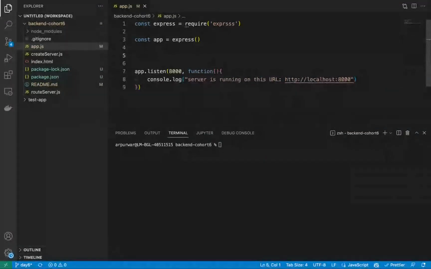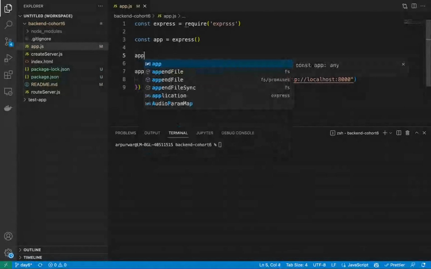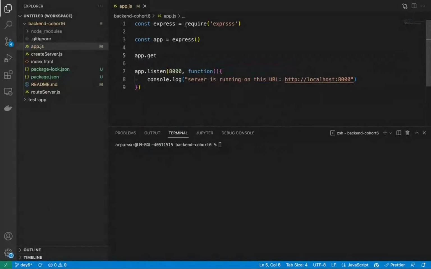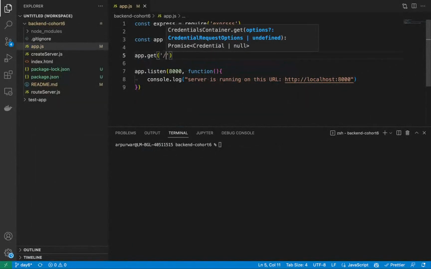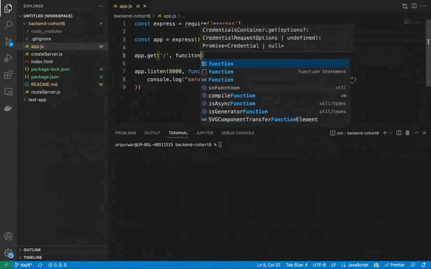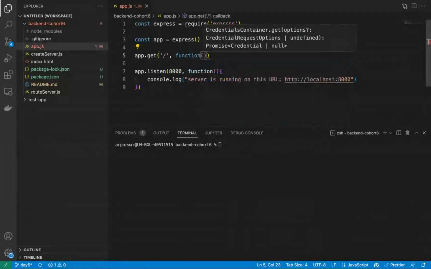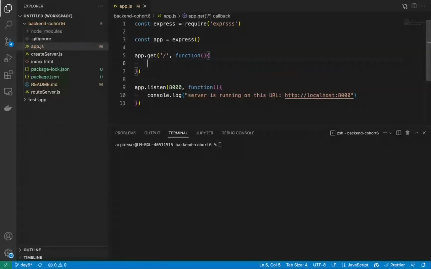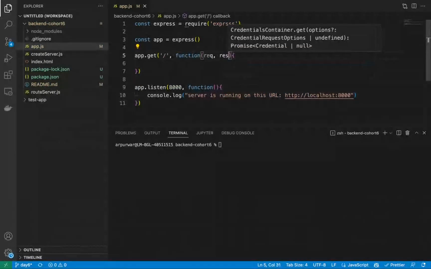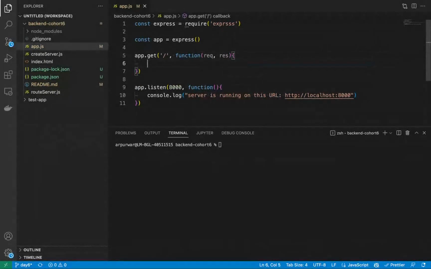Now for getting a small request, like for get, we can create the routes here. app.get slash, because slash is the one, and then it also provides the same listener, same way, a function. Now we are directly working on routes, no need to create a listener or anything like that. You can see this is a slash, and then this function will accept two things, request and response. I'm just writing in a very small way, and then you can simply do response.send.